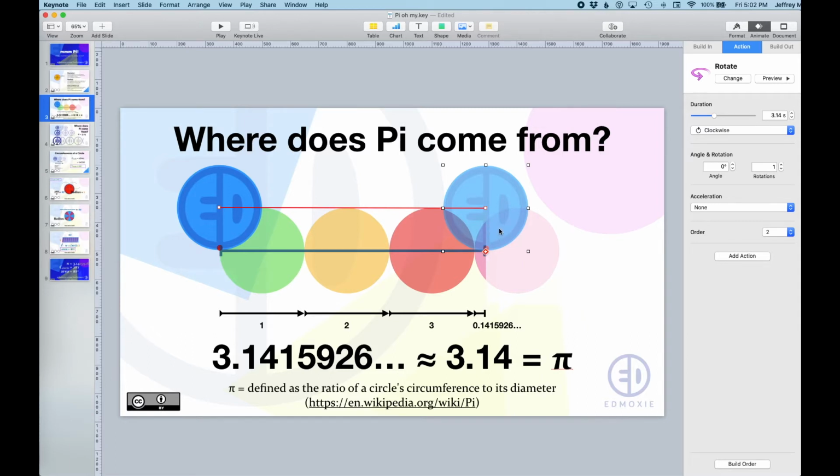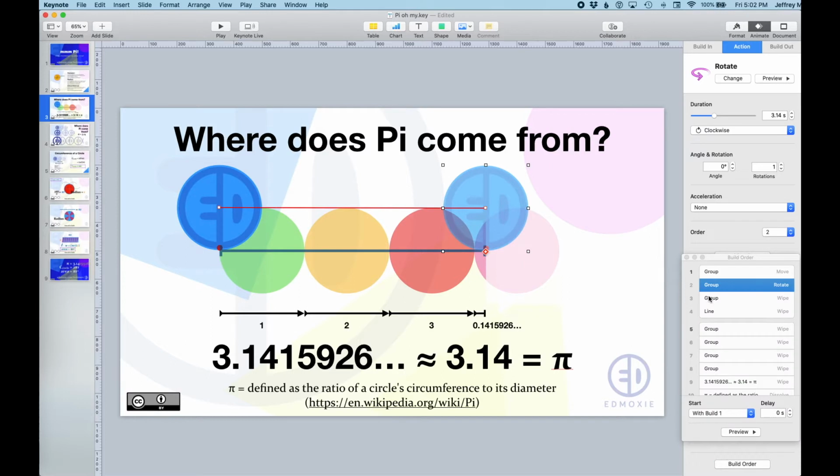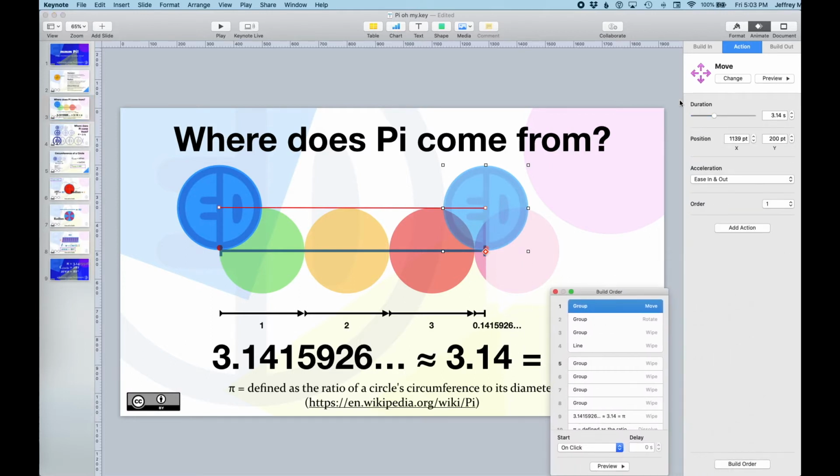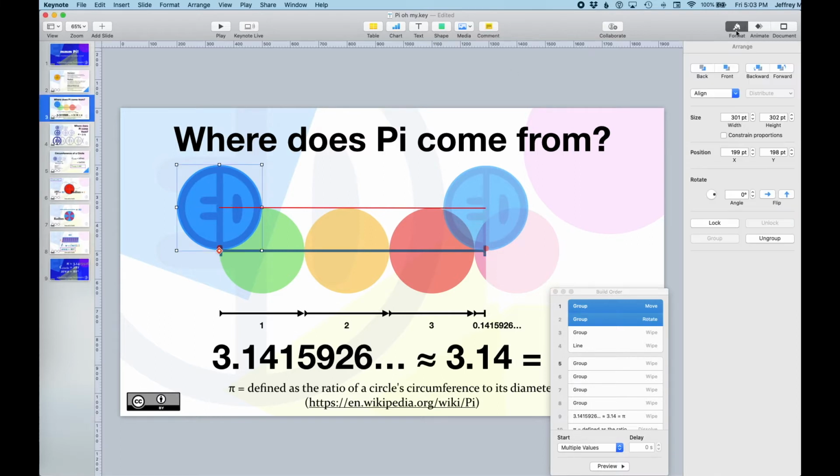If we look here under build order, I can grab the move right there. So here are the move settings. You can see I decided, just for giggles, that I would set it to go for 3.14 seconds, although really you could have made that any amount of time. The positioning, though, was important, so what I looked at was, where was this object to begin with? It was beginning at 199 on XY, or it might have been 200 when I first started, but it got jiggled about. But I knew how wide this was. It was basically 300 pixels wide.